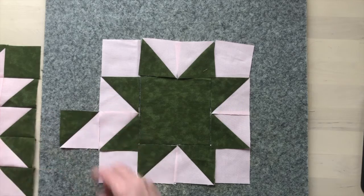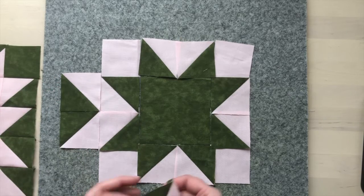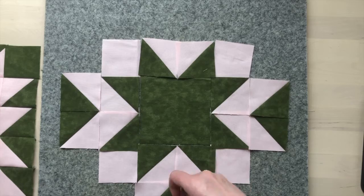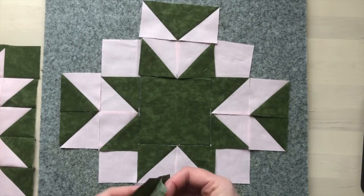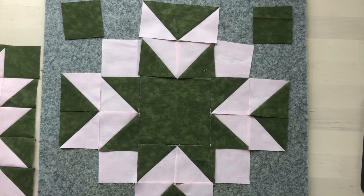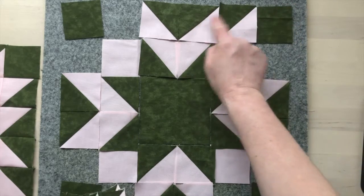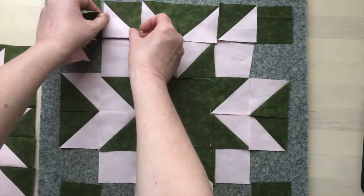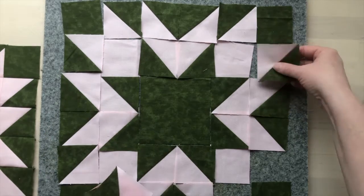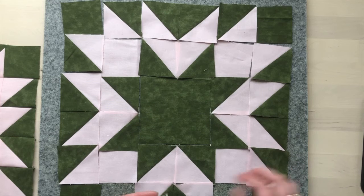Then we're going to make background fabric points pointing in, so we can see we have this arrow on each side. Then your background squares go out at the very edge corners. And the last thing is to put in these pieces, and these pieces echo the one that they're beside. So this one's going to be like that. In the pattern, there's a diagram that you can follow, so I recommend having that close by.